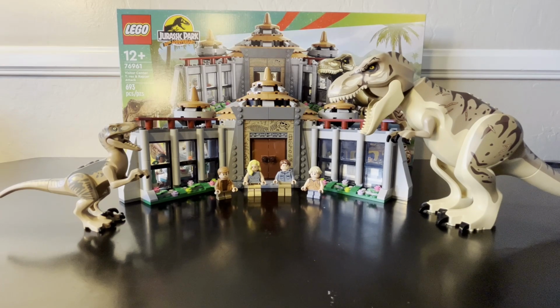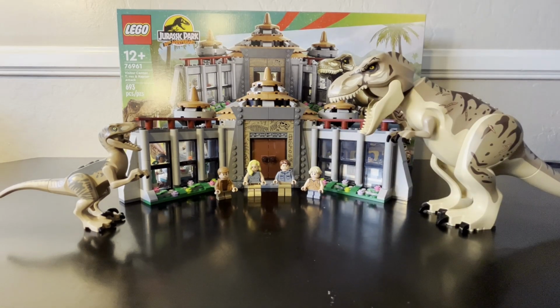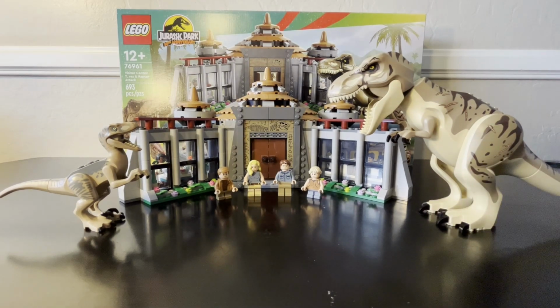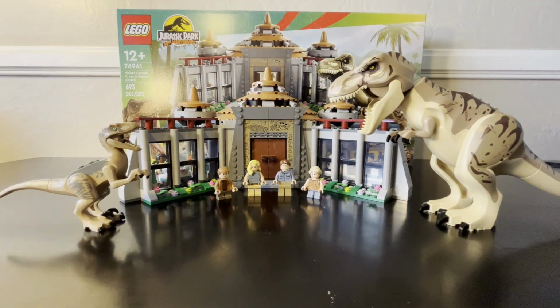Man, there's some things to say about this one. I'm probably going to be a bit more negative, even if I rate this highly, just because of one little thing. This is the only Visitor Center set we've ever gotten, and they couldn't have even gone through the trouble of releasing a big, adult version of the Visitor Center. Star Wars has 100 million of them. I saw them at the stores, like $600 at Walker, and they couldn't do Visitor Center full-size. We could only get this facade, and that's the worst part of all of this.